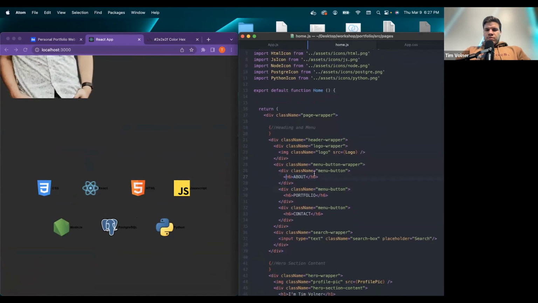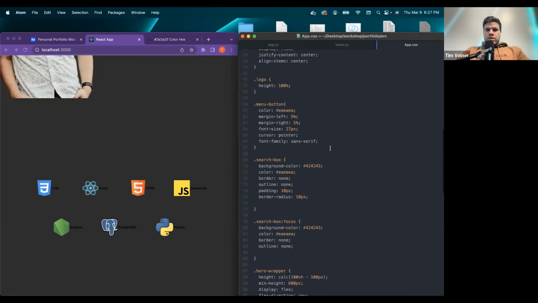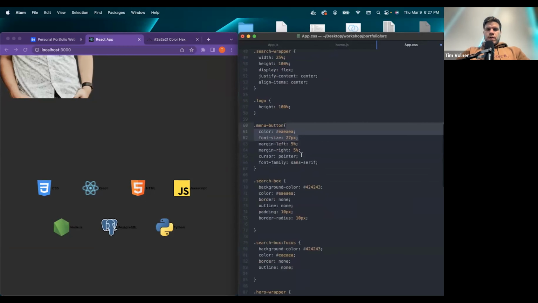So let's see, H6. Okay, so we're going to copy some of the font styling from here. Oops, we want to copy, not cut.